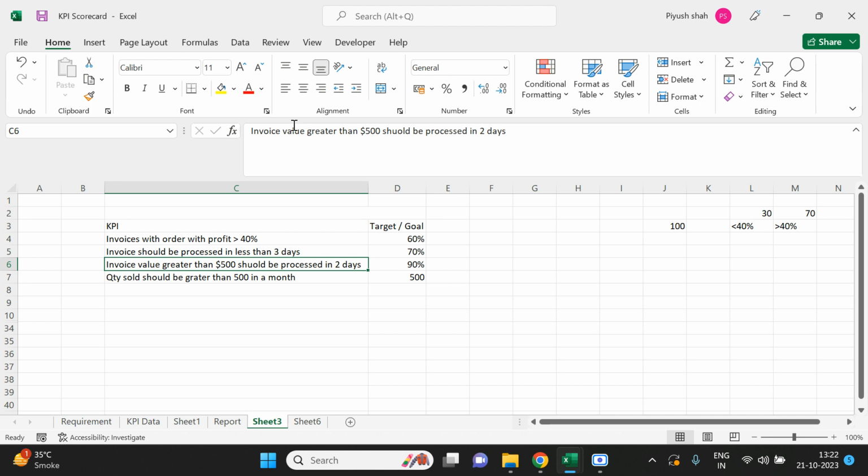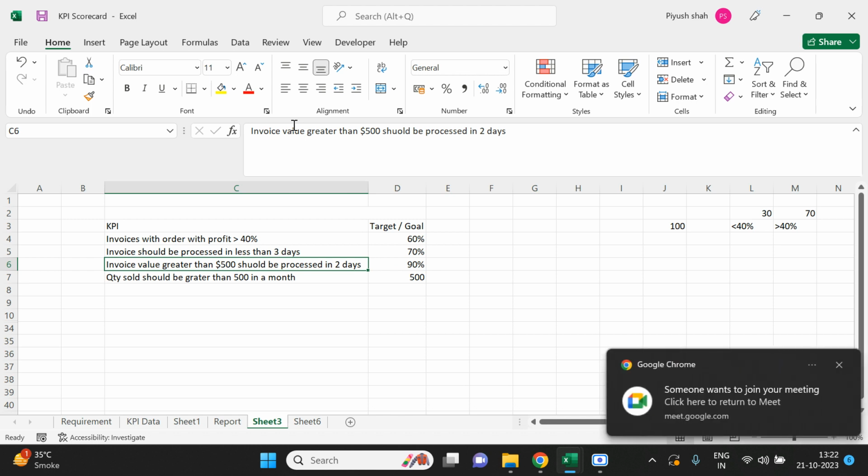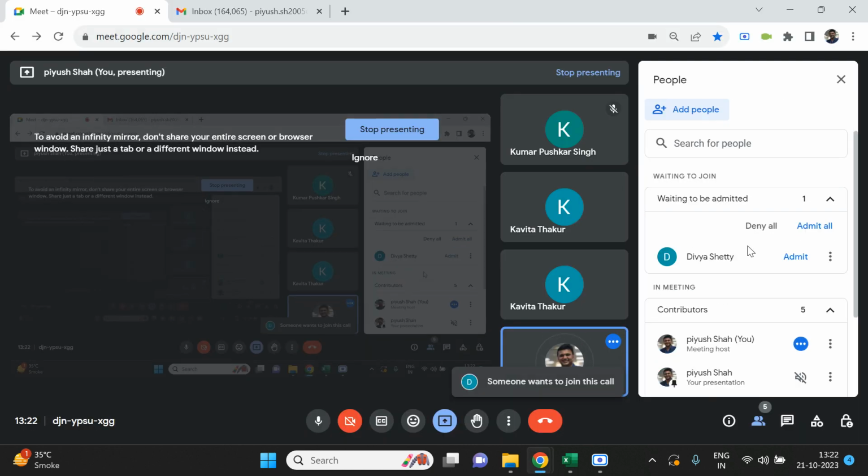As per the KPI, they need to plan their workload and ensure that they take this high value invoice first so that the target is met. The invoice with sales value greater than 500 should be processed in 2 days. Understood? Any questions on this?